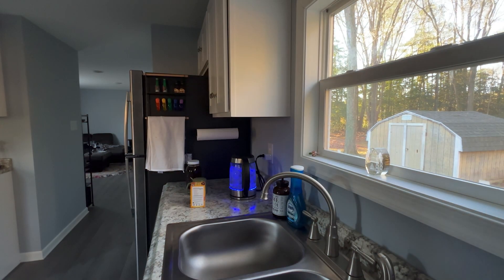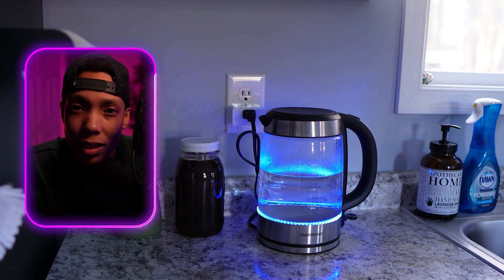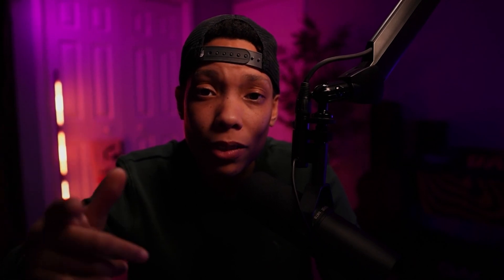What's worse than starting your morning without your morning beverage? Nothing. You want your drink hot and fresh by the time you hit the kitchen. Using an e-kettle or a coffee pot with a smart plug just makes sense — just make sure your kettle switch is on and your smart plug is off before you go to bed. Then ask Siri the next morning to turn on the kettle and your drink will be ready. Another great use case is your slow cooker. If you're out of the house by 10 AM, this is an excellent way to have a hot home-cooked meal waiting for you when you get back from work.